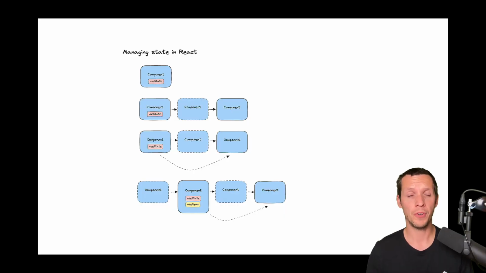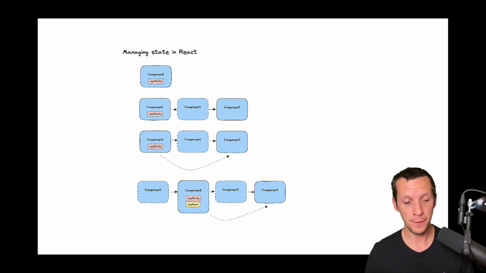So all tools try to solve a problem, and what problem are we actually trying to solve here? The problem is managing state and related logic across components. Sharing state and related logic in React can be a source of a lot of friction. And to understand this, let's just talk about it.